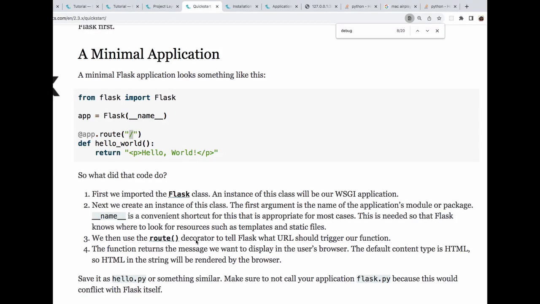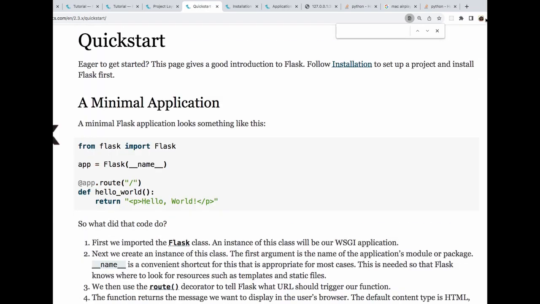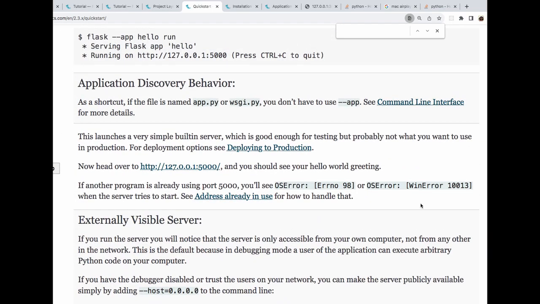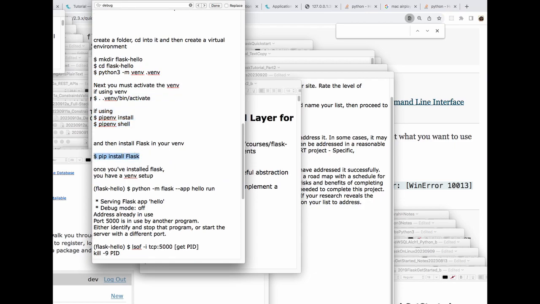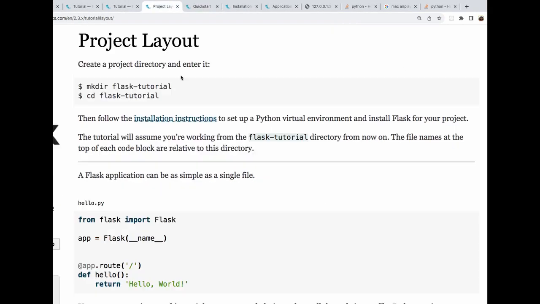Quick Start goes into many other pointers, many more things. It's quite lengthy. But for now, we were able to run our Hello app and see it in a browser. And in order to do that, we had to do those steps that we described before: making a virtual environment, activating the virtual environment, and then installing Flask, and then running Flask. That was just a quick review of the project layout.